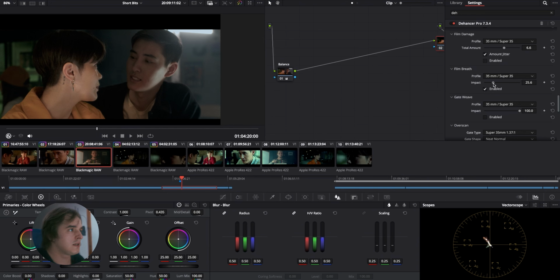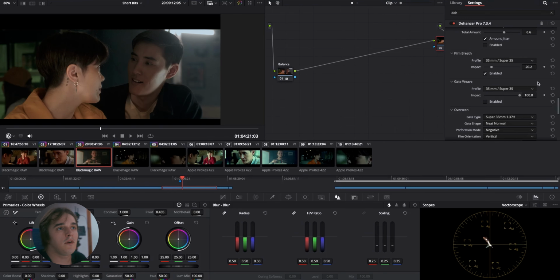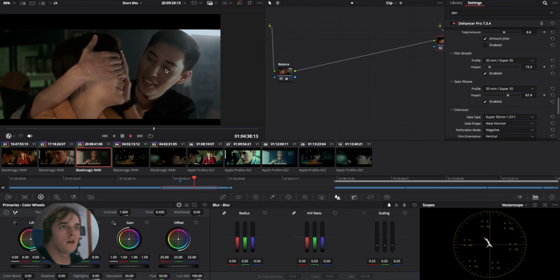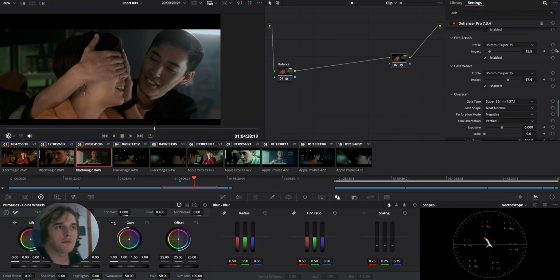Film breathe is interesting because film breathe is essentially the fluctuation of light that goes inside the mirror chamber. And gate weave and film breathe are a combination of factors that let you see that it's actual film moving inside the camera. And it's so subtle and little effects that really bring it closer to being filmic, because effectively the chemical composition is always different, and it could be discrepancy in the chemicals that you even see in many films, and the light and the way the light breaks. So it's those subtle little effects that we can replicate with Dehancer.